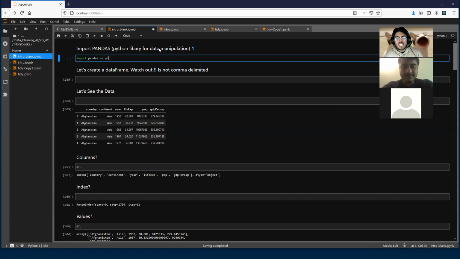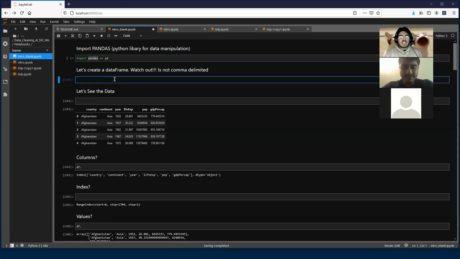Pandas is a library for data manipulation, right? And as pd is basically saying pd equals pandas. It's just going to simplify our code. It's going to look nicer because imagine writing pandas 100 times and imagine writing pd 100 times. It's easier to mess up a 6-letter word than a 2-letter word, right? So it's going to be easier for us in the long term, and it's going to save us time.